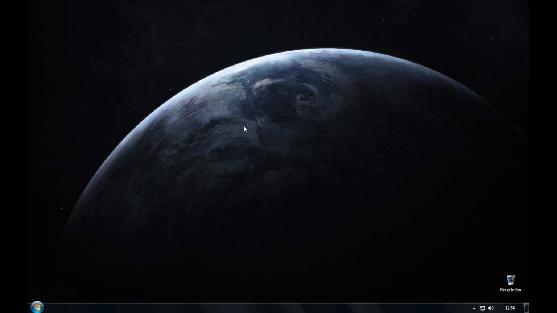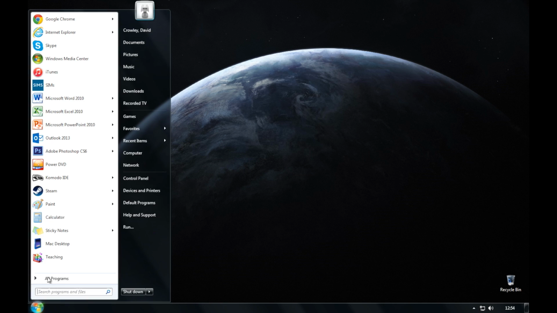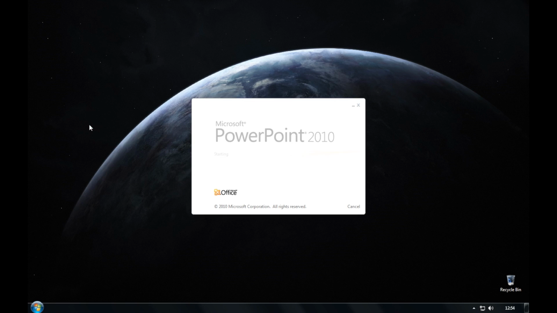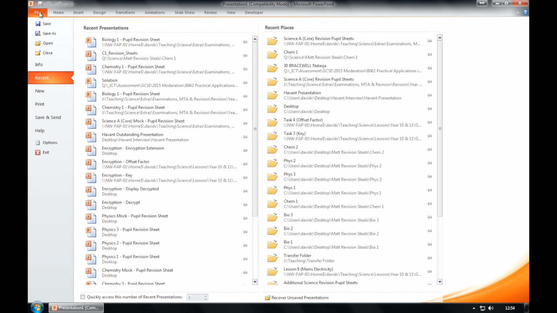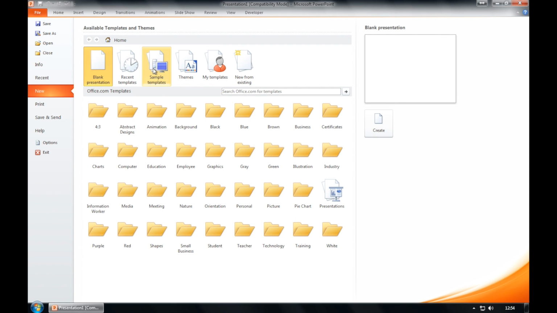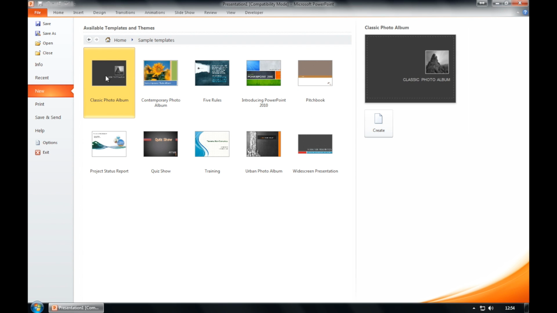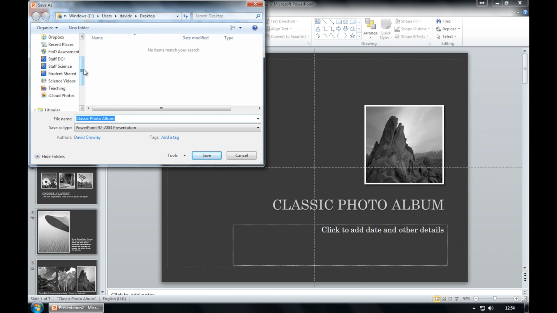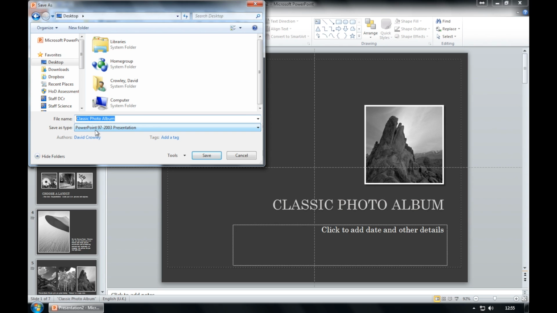Right, open the presentation application. Create a new document from a template of your choice. So File, New, from a sample template, and then it's easiest just to choose the first one and click Create. And then you have to save your document in your Learner Drive as template presentation. So File, Save As. So save it as template presentation.